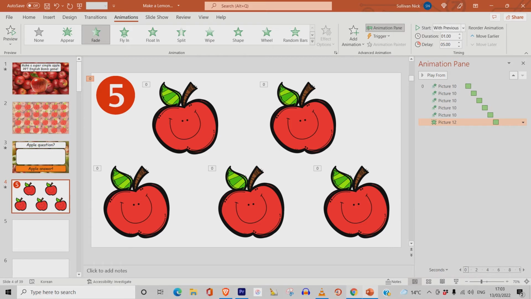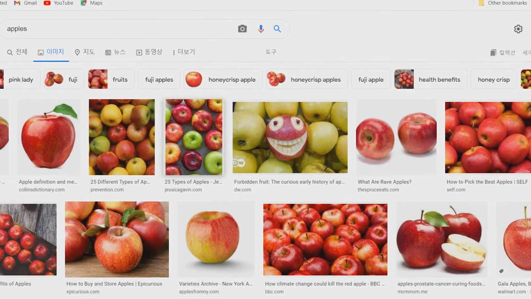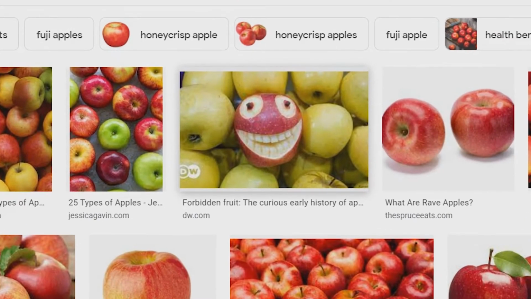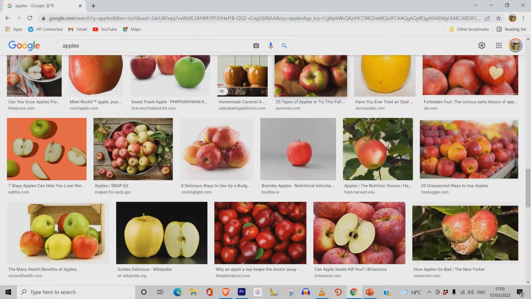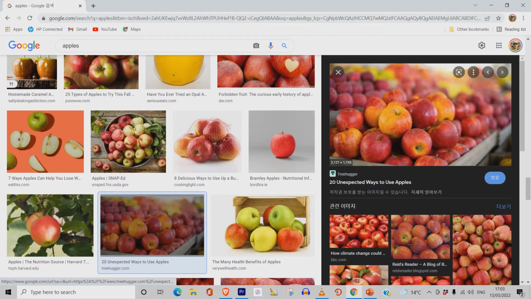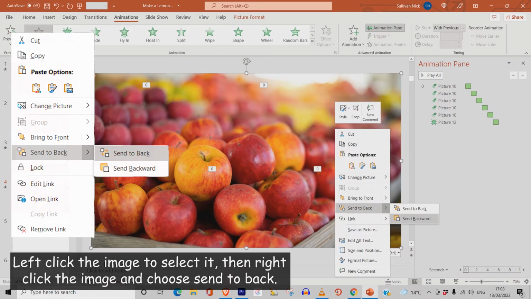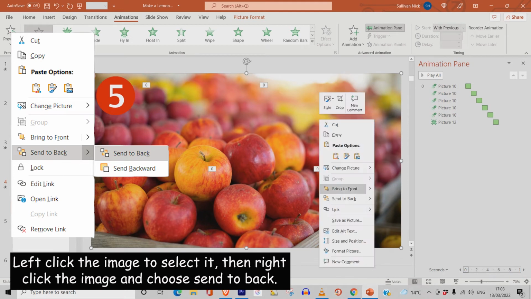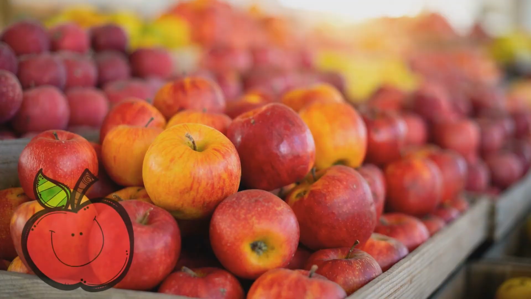Again, we could make this look more interesting. So why don't we choose another image again? Let's just go for apples again. And let's find a background image. I really like this one, but I'm not going to use that. Let's just keep going through, see what we can find. That one's quite nice. Yeah. Okay, we'll use that. Copy this image and come back into PowerPoint and then Ctrl+V and then choose send to back. Sorry, that's send backwards, just one. Sorry, send to back, the whole thing. Okay, there, good, like this.